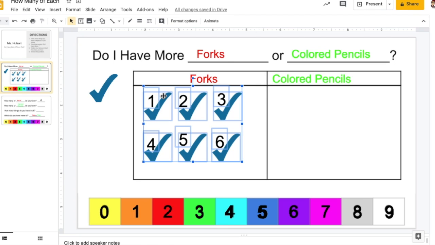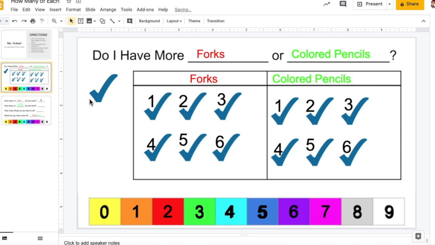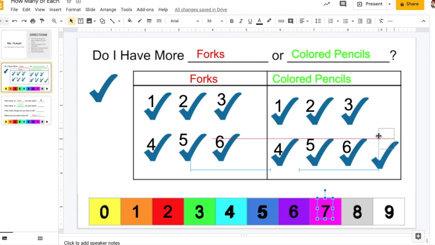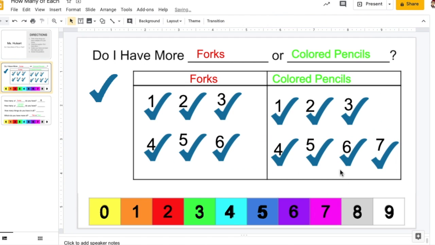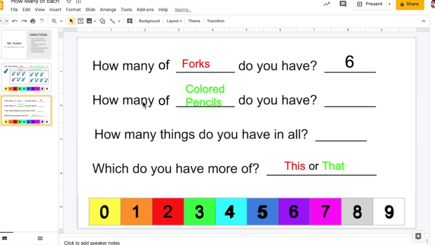So Miss Hulsart's going to cheat just a little bit. 6 and 7, because I have 7 colored pencils. So let me take a 7, put it right here. Now I can come back and answer my question. How many colored pencils do you have? I put 7.